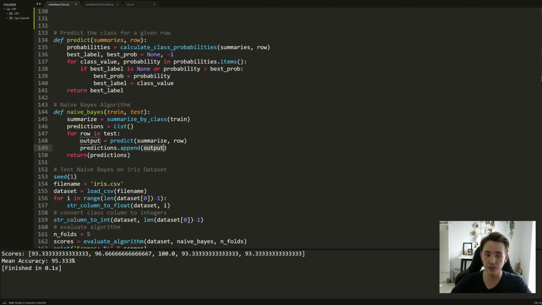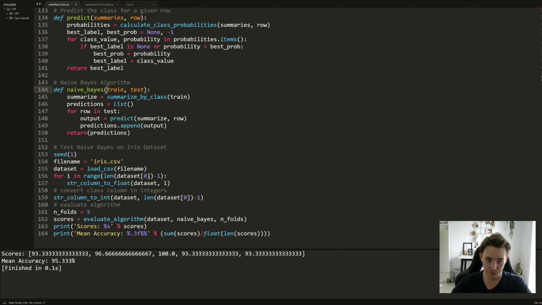The output is then the prediction that our naive Bayes classifier predicted, and we return all the predictions it has made on the test set, after being trained on the training set.